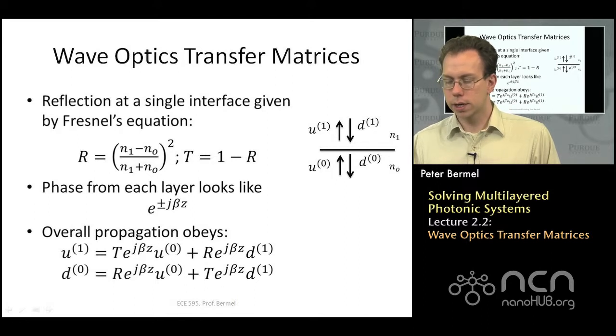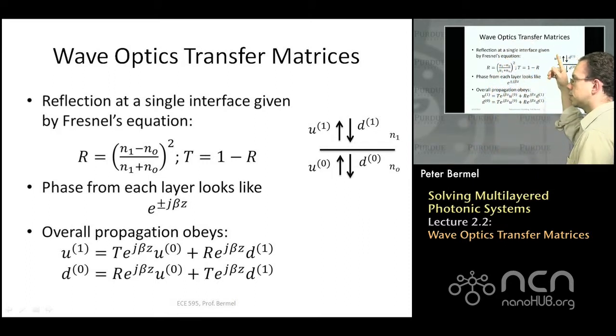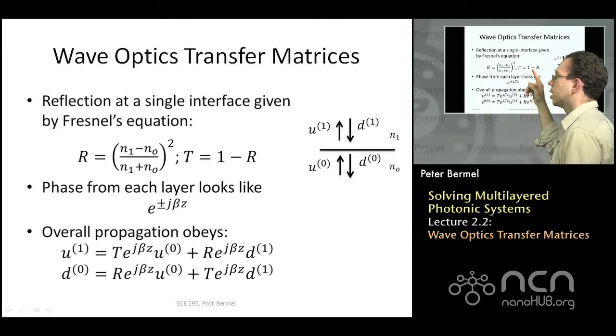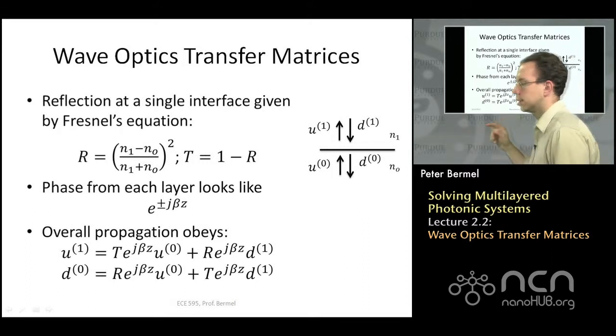And then you can create an expression for the overall output in the up direction, U1, which is a superposition of the transmission of U0 times the phase factor, and then the transmission in the down direction times the reflection times another phase factor. For the down component, it will be fed in by the same two sets of matrix elements. Of course, U0 is reflected back, and that gives us an R. And then we have transmission from D1 to D0, T. Okay?